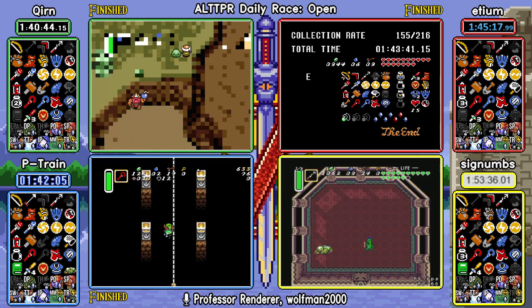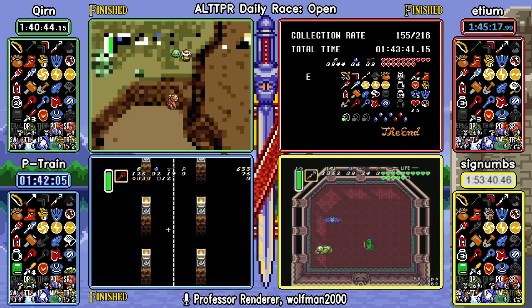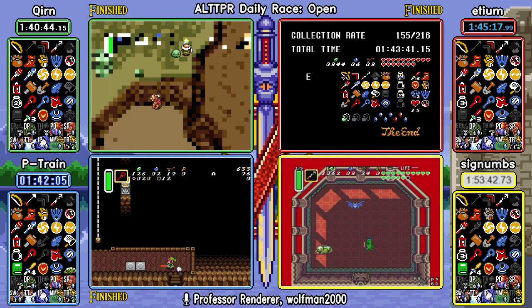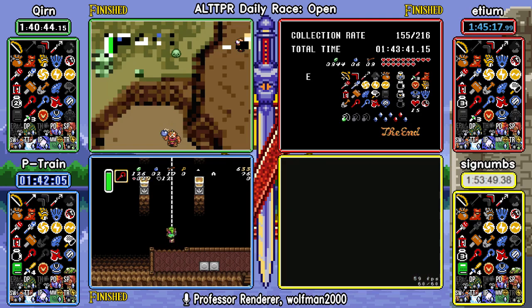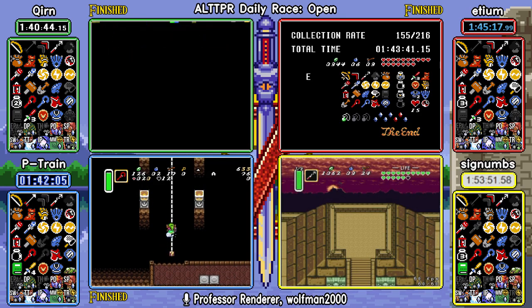Alright. Signums has now taken out Aga 2. I'm going to step out. Thanks for commentating, and thanks to the trackers. And GG's P-Train and Kern. Yeah, same, GG, guys. Really, appreciate it.